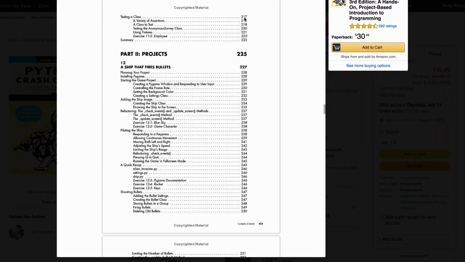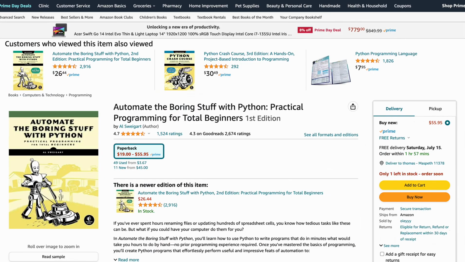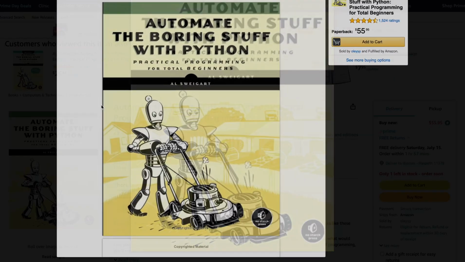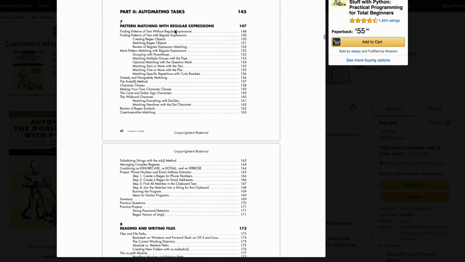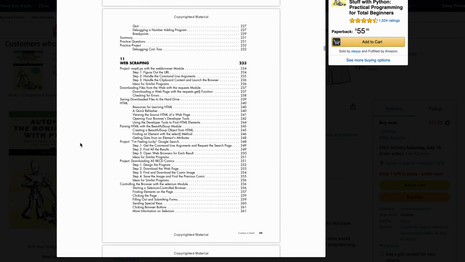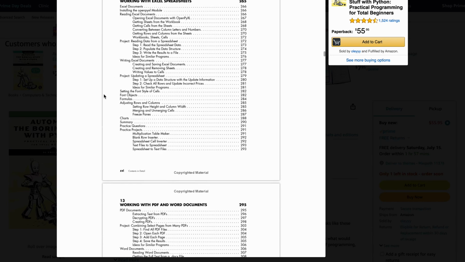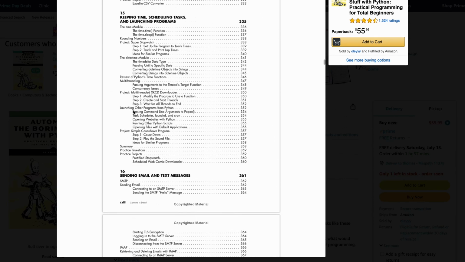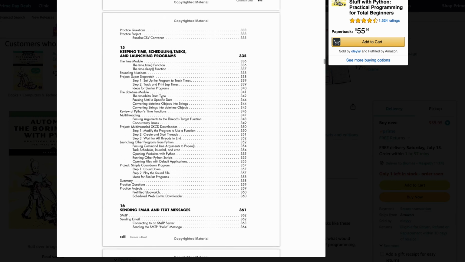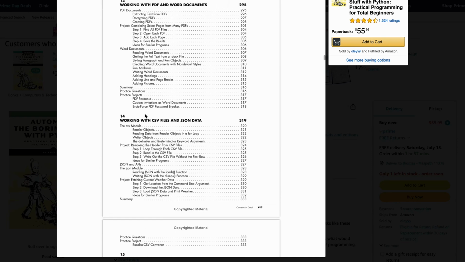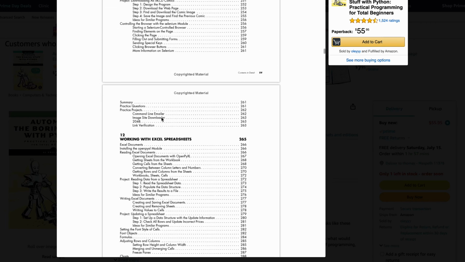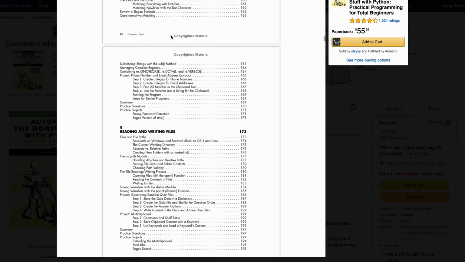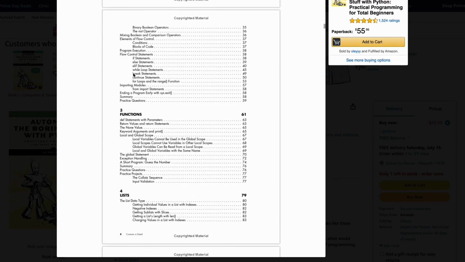So these two books, Automate the Boring Stuff and Crash Course, are both serving a similar purpose, and let me explain exactly what. This is going to get you all the very tedious but very useful stuff that you need to know if you're going to do any kind of real world project or have any kind of job. You're going to need to know how to do things like sending emails with Python, scheduling tasks, like automating things using Python on a timer, a certain time each day, working with PDFs, like automatically editing PDFs, Excel, and web scraping. And this will also start you off nicely with the very basic things like functions and if statements.